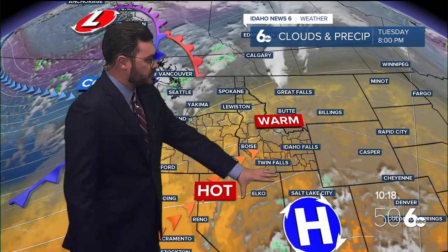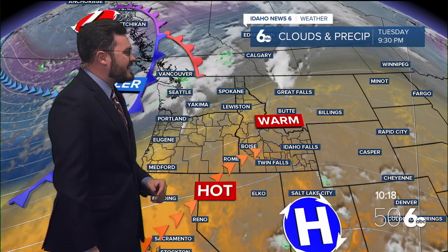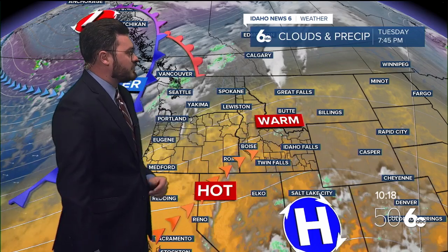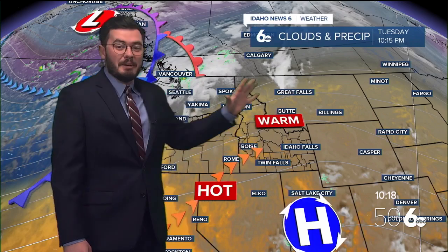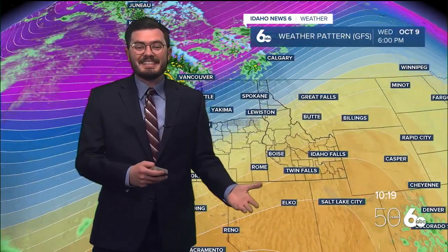Let's shift our focus now back to the Gem State, as we've got some pretty mild weather continuing throughout this week. It's in part because we've had a high pressure ridge that has just held on for such a long time. It's been sitting right over the top of Salt Lake City, keeping the temperatures nice and warm for the southern part of the Gem State. As low pressure systems pass to the north, nothing has been able to move to the south because of this high pressure ridge, and that's going to be the consistent norm going into next week.